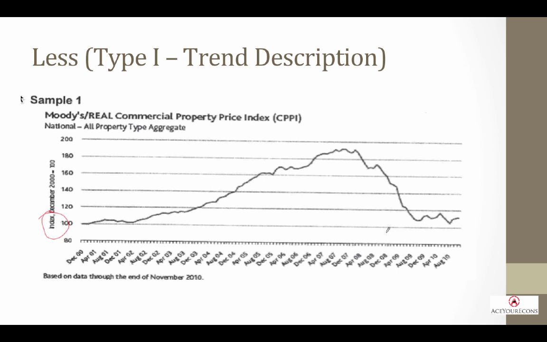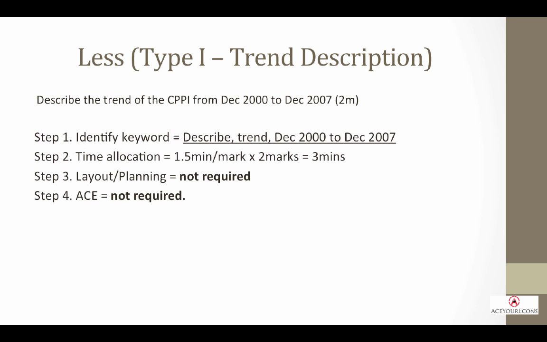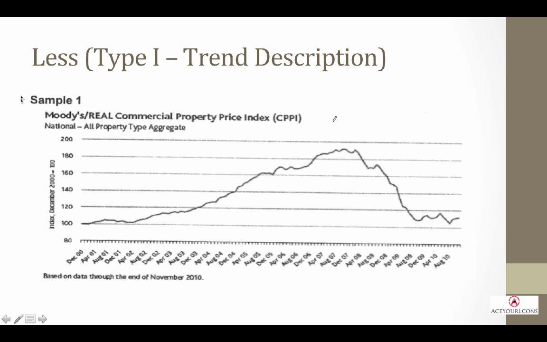I want you to attempt it yourself before I answer the question. Same thing: I want you to spend 3 minutes, no more, no less. Pause the video, and when you are ready, let's resume. Same thing: identify the pattern type, and describe the trend between the time frame. This is standard time series data, one variable across different time frames. This is a line chart.